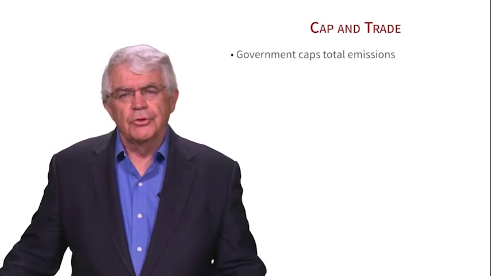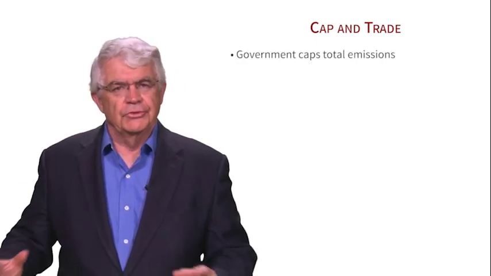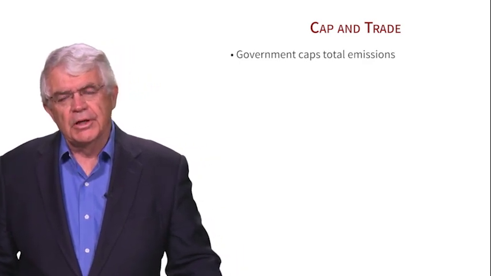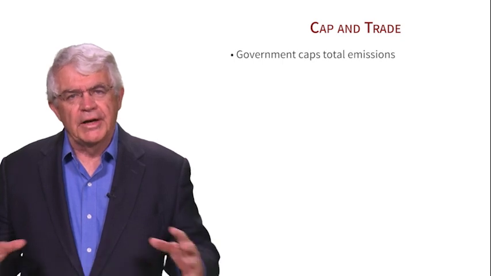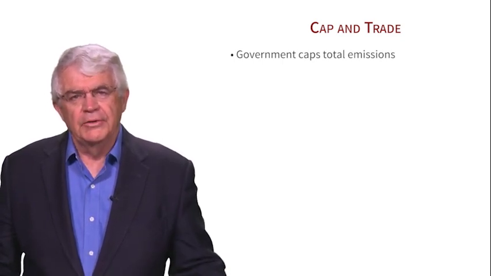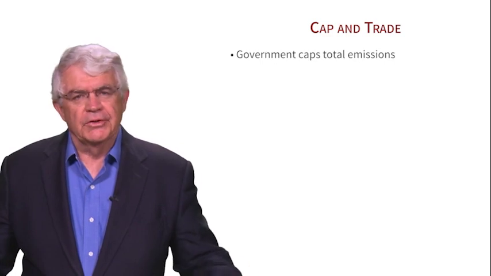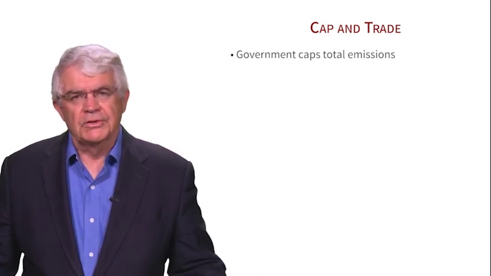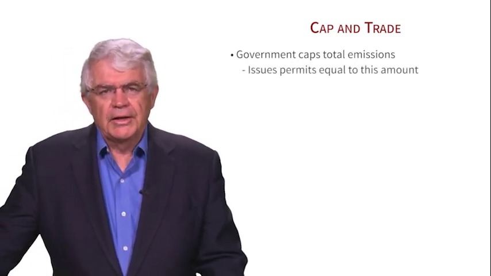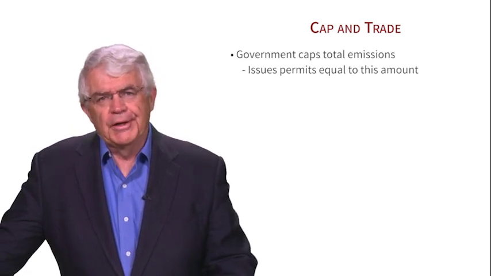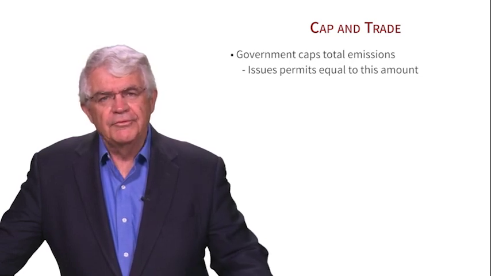In this case, the government will decide how much total emissions there should be. So sulfur dioxide, which makes the air hard to breathe and causes problems with people's health in an area, you decide how much total we can have, and you put a cap on that for the area. It could be Southern California, it could be part of Texas, whatever it happens to be. They put a cap on that for the total. And then firms who want to pollute more than their share have to get a permit to do that. The government will issue permits equal to the total amount of pollution. But then firms can trade.